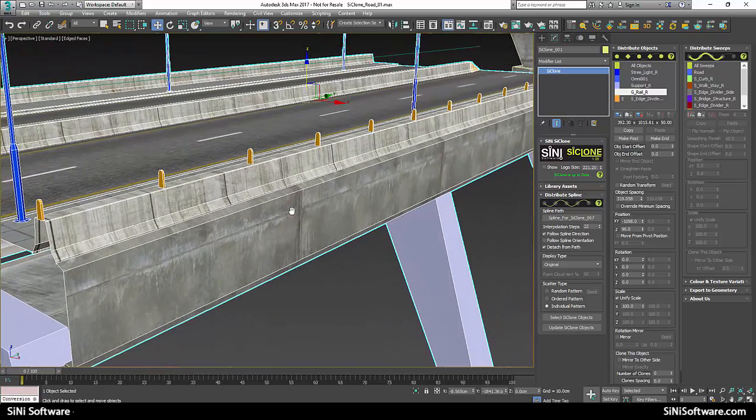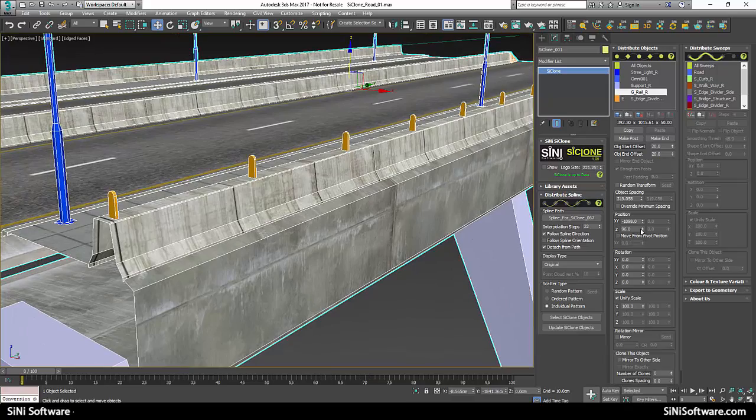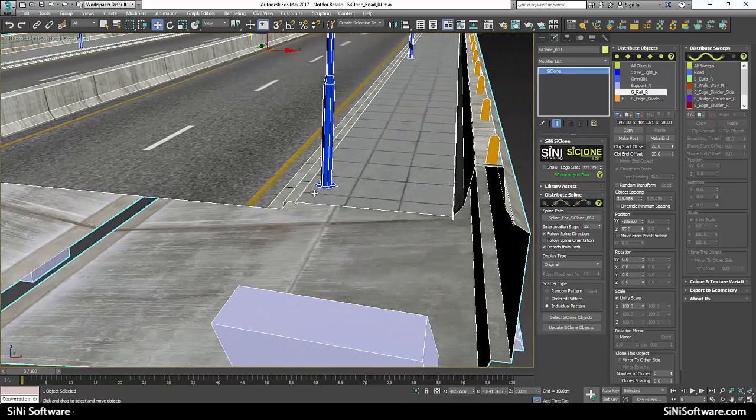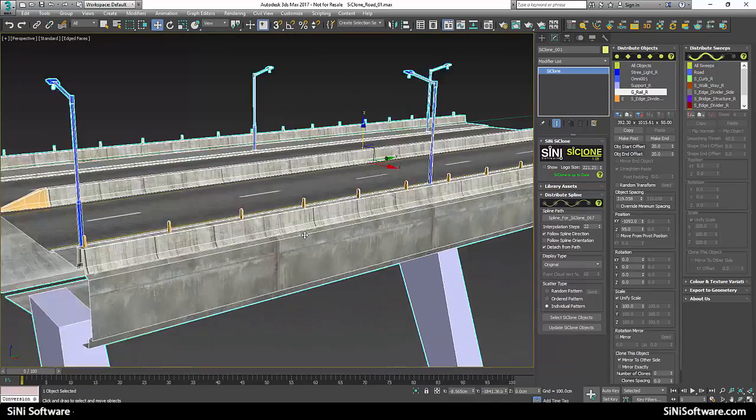We probably want an offset on this. So I'm going to say 20 and 20. All right, and let's make sure that we have this sitting down properly. And maybe a little more into the center. All right, good.